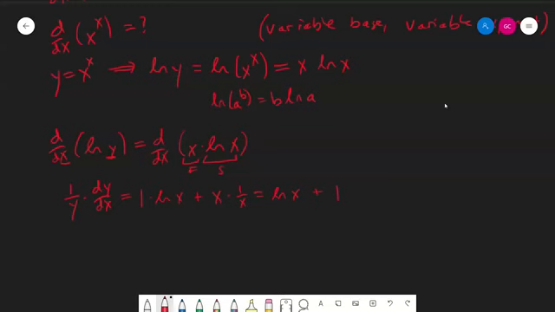Well, then, if I want to solve this for dy dx, we get that dy dx is equal to y times all of that stuff. Maybe let me just write it in the other order here. But y, remember, is just x to the x. So really, we have x to the x times 1 plus ln of x. So that's what dy dx is. In other words, that's the derivative of the function x to the x. So we've learned that d dx of x to the x is x to the x itself times 1 plus ln of x.